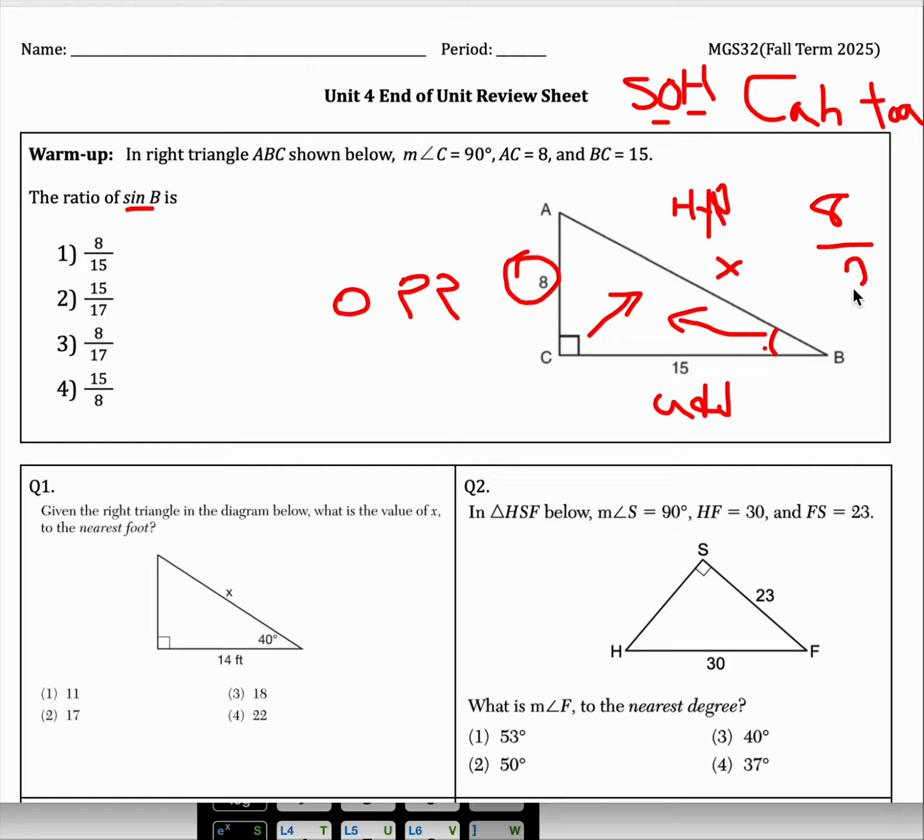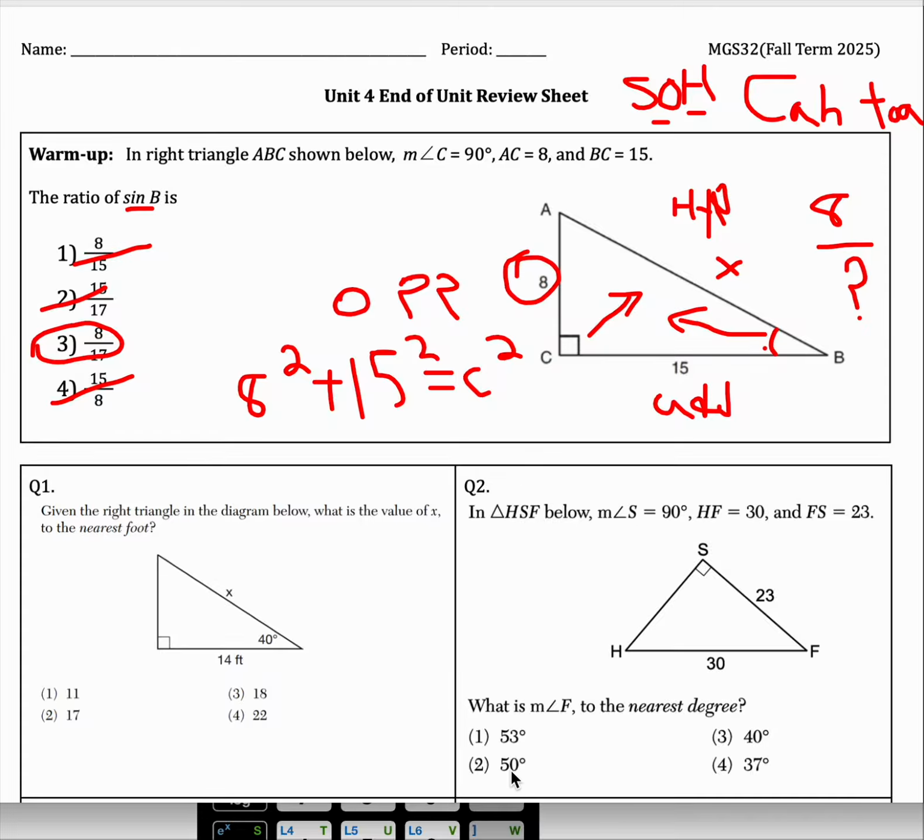We don't know what it is. Now, you could find out what something is using the Pythagorean theorem. 8 squared plus 15 squared equals c squared. Okay, now that's one way, but you also know, well, 8 has to be on top, so it can't be this, right? And 15's not involved in this, so it can't be anything with 15, right? So it has to be 3, okay? That's a way of doing a quick process of elimination, right?